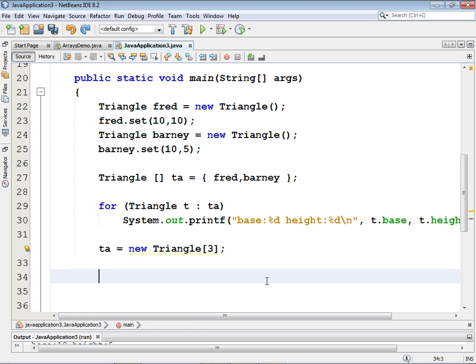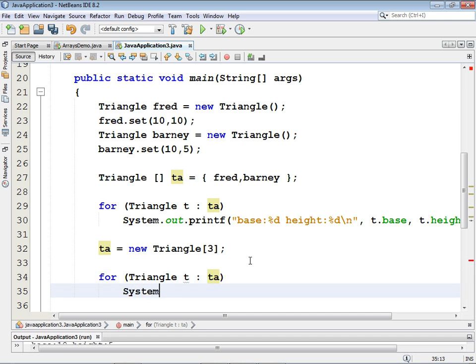I'm going to delete that, and I'm going to type in something that's going to print out the memory addresses like our original one was. For parentheses, Triangle t colon ta, System.out.println parentheses t. So just print the elements. Now, do we have to go so fancy if it's just an array of ints? No, we're talking about arrays of objects now, not primitive data types.